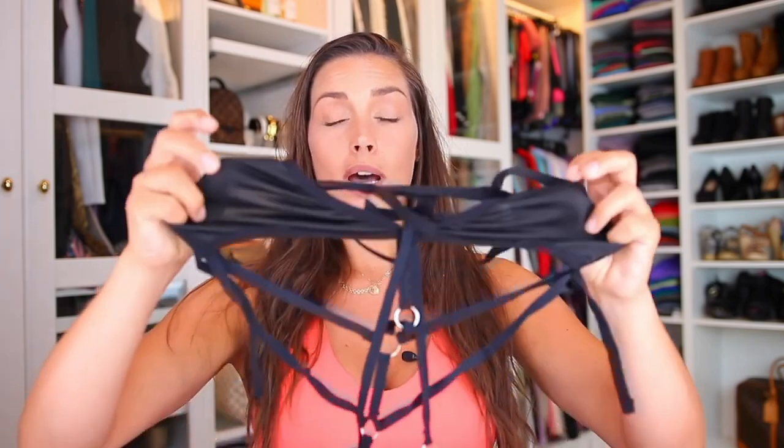It's just a little weird looking, and when I ordered it, I also thought this is looking a little bit weird. What I can say is it's one layer, so there is no padding, nothing, and it's only one layer, so I think it's going to be a little bit transparent if you're swimming with it. Feels very cheap. It also was very cheap. I paid almost nothing for it.